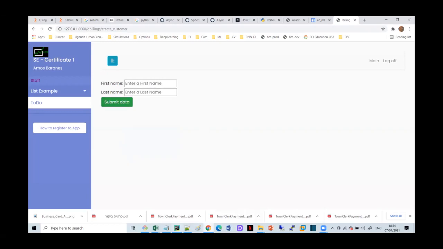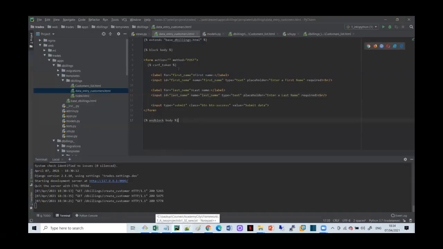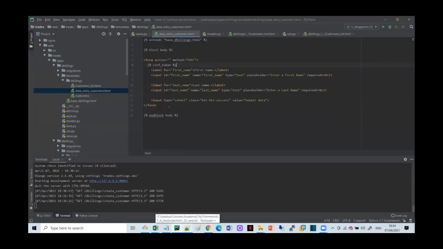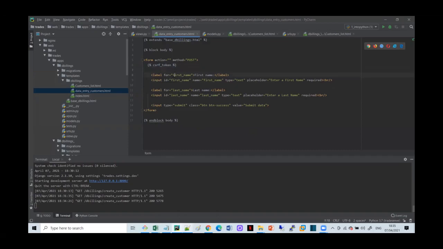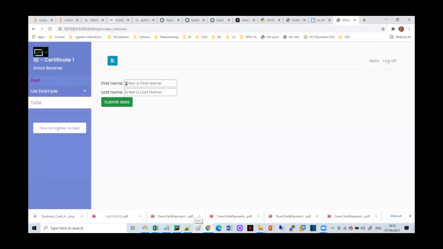So what we really did, okay, we used a form, which is in HTML. Inside the form, we made sure that all the security is handled: whatever you type and send to the function will be encrypted, okay? So just put it there and forget about it. This is really what's important. I wanted to put a label to say first name and a place I can type. And that's exactly the first one. First name, a place I can type.